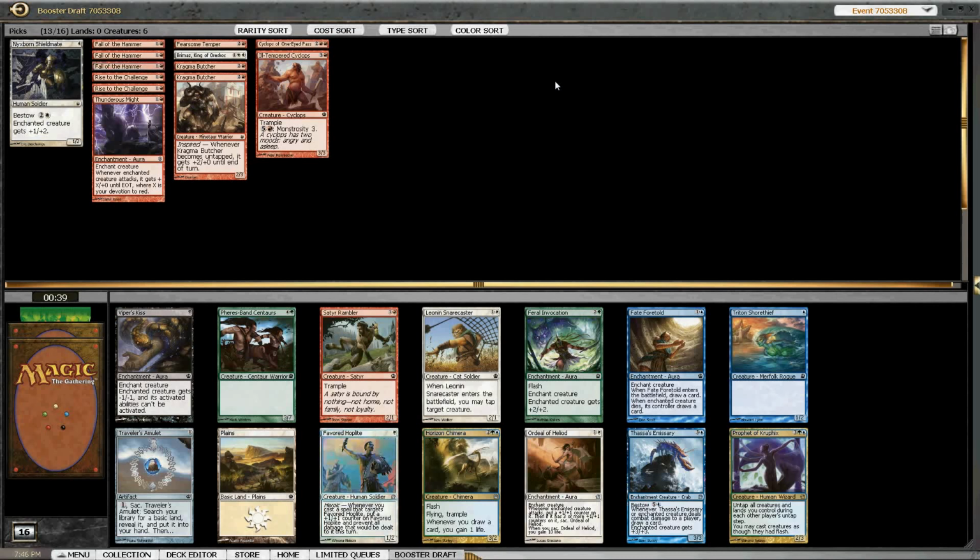So I would say that even though Thassa's Emissary is a sweet card, and it's being passed, it's definitely between the Thassa's Emissary, which puts me in blue, and I don't want to be. I'm just gonna, you know what? I'm just gonna take a white card here. I need creatures for sure.